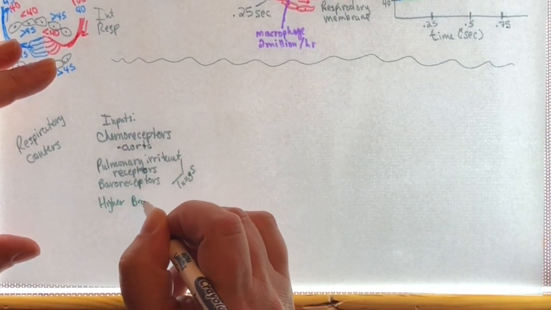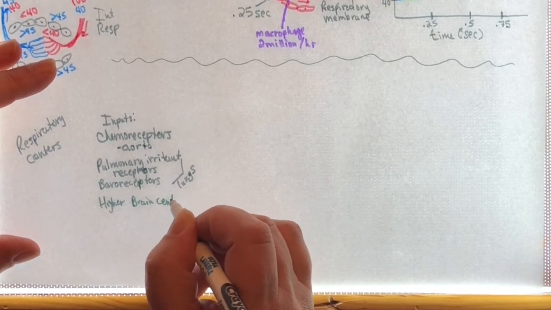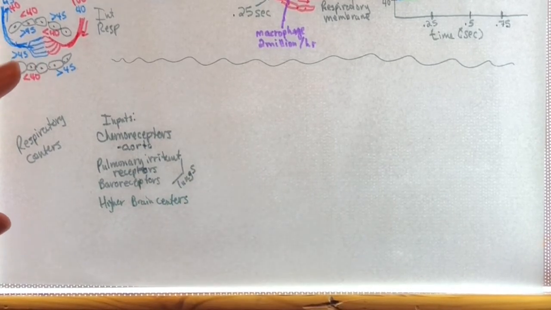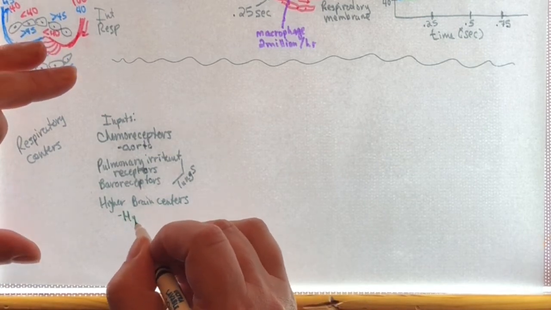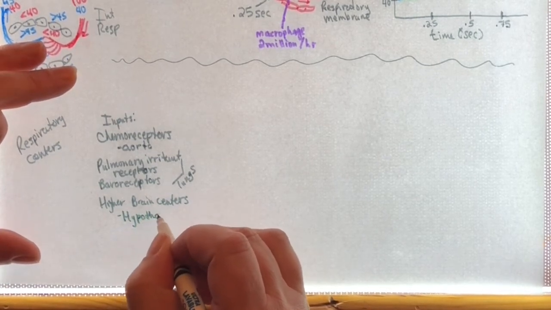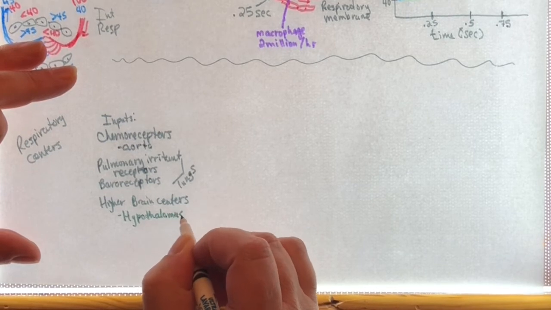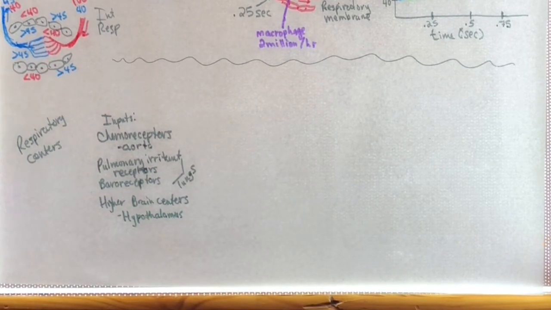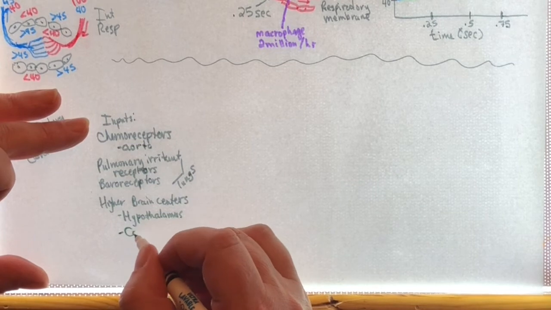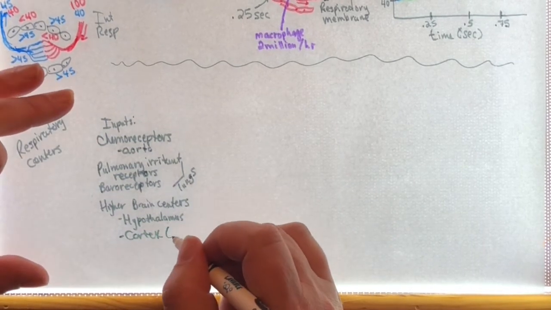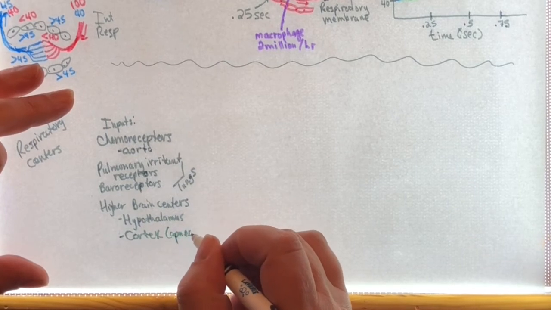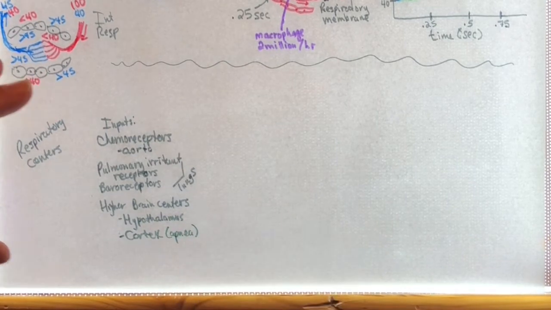So the respiratory centers are going to be found in the brainstem. But there's other parts of the brain that are responsible for also helping to contribute signals to the respiratory centers. The hypothalamus, for example, is responsible for body temperature regulation. So when you unexpectedly plunge into a cold region, you tend to gasp. So the hypothalamus is feeding into the respiratory centers in that way.